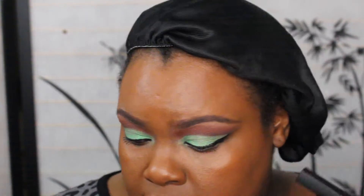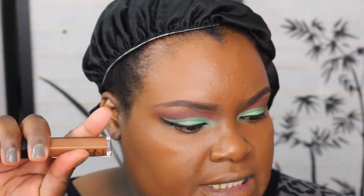I'm using the NARS concealer in Cafe, one of the new concealers NARS just came out with. I'm trying to figure out a way to use these because I didn't really need them but wanted extra coverage in certain areas. I got another one — Cacao — and I want to see if I can contour with that one. This shade is more my skin tone because it has a very nice red undertone.